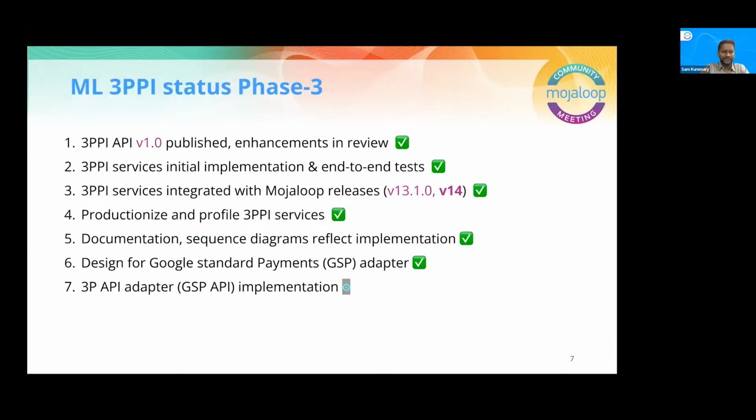So where are we with the third-party features? As most of you probably know by now, we have a standard version of the third-party API, version 1.0. Enhancements and various extensions to that are now in review. Michael and JJ will cover that. For the third-party services, we have an implementation that works. We have end-to-end tests that are run on a regular basis.